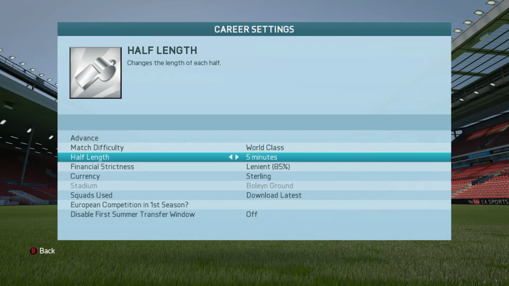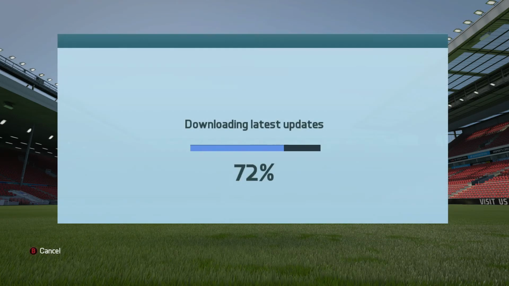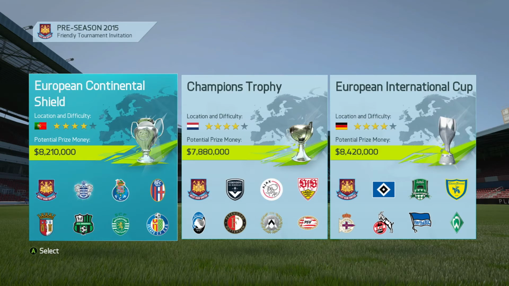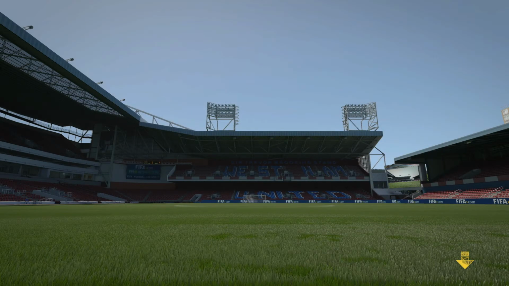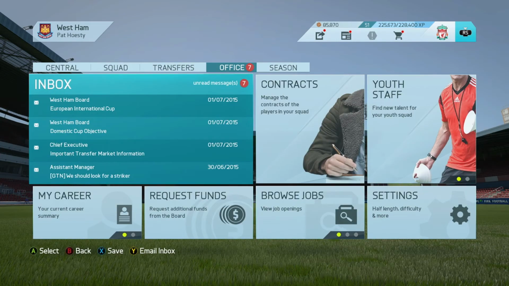And we are going to be playing on world class. We got a 5-minute length and we're playing with dollars and we're jumping right into it right away. And we're doing preseason invitational and we end up going in the Germany preseason tournament. A good competition for us to see how we can judge our start of the season, see what we can play with.